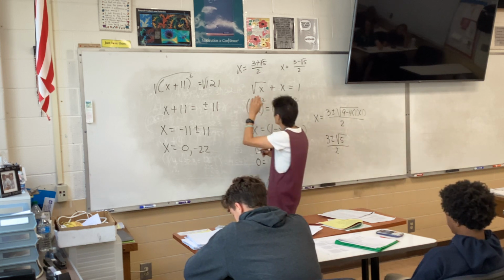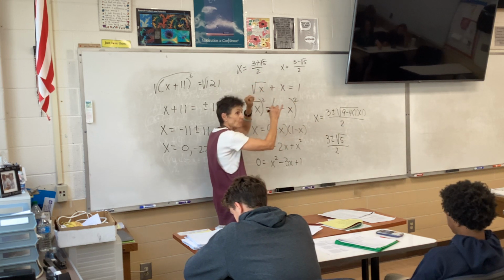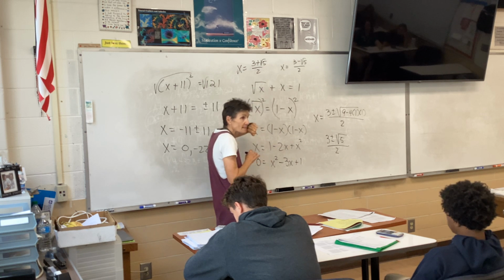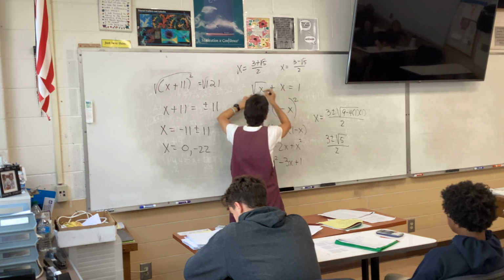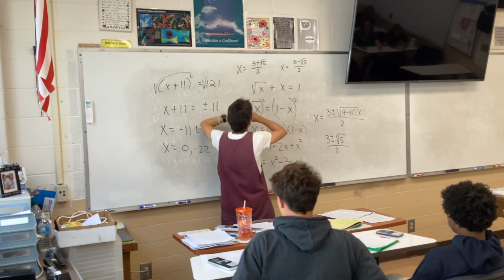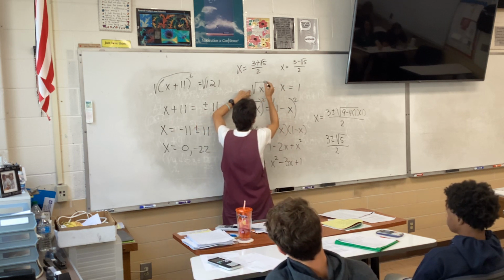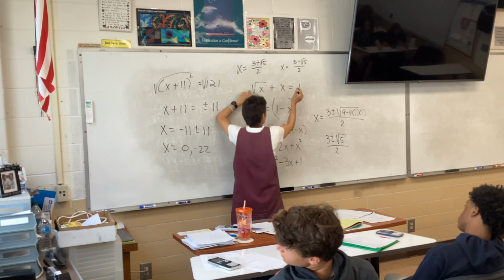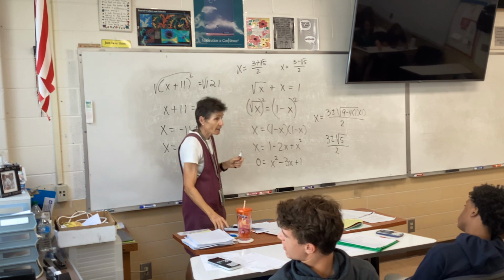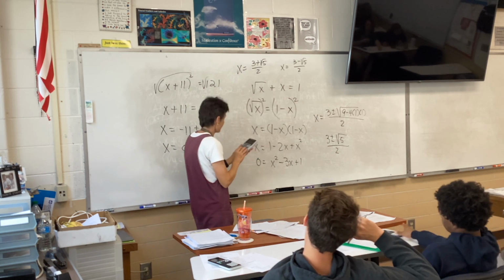So I separated them to make it easier for me to check. That's the only reason I separated them, okay? So now I have to go back to the original problem and make sure that if I take the square root of that and add it to itself, it gives me 1. Okay, so I'm going to check it right now. I'm going to see if that works.